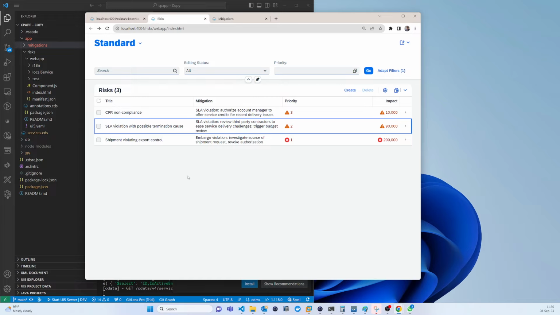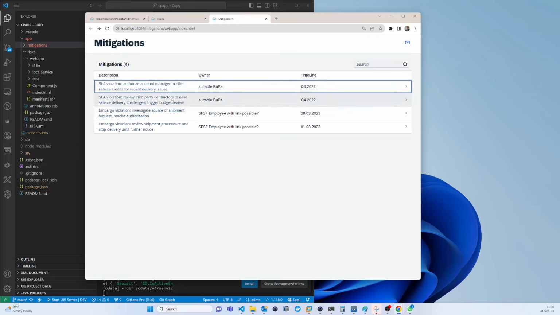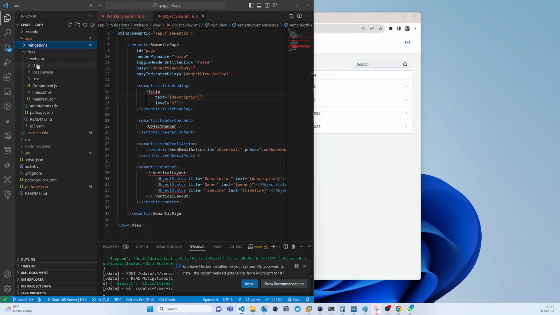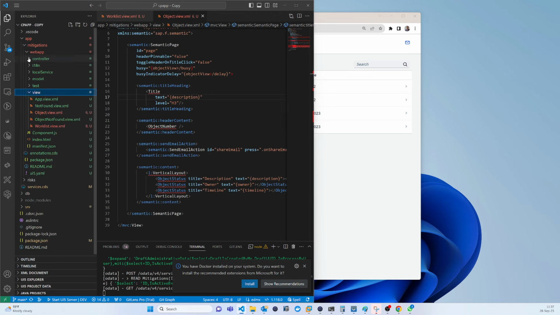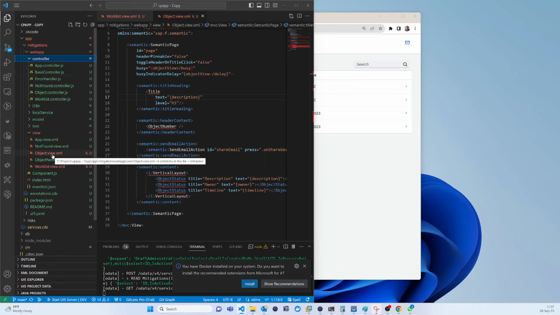But today, let's explore the freestyle UI5 applications that we'll develop today. Basically that is the UI5. It's developed based on the UI5 programming model. And in a freestyle app, all your views and controllers are within your project. That is the main difference. Here is the mitigations project, and if you go to the folder, you can find the risks. And if you go to the application, you can see the views and the controllers. From the view, you can create the XML view, table and everything. I will show you in this tutorial, and you will have the controller so that you can add the logic here.